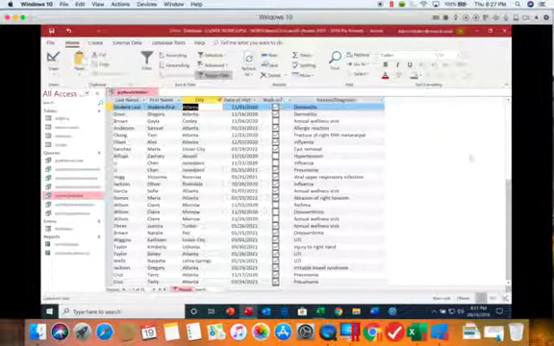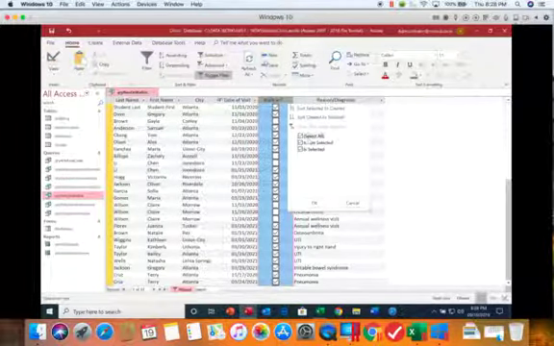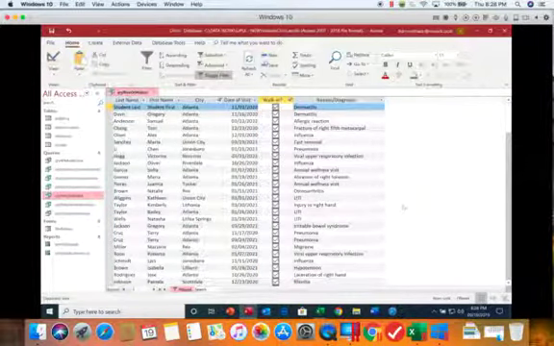We can also filter on the walk-in. So if we wanted to say we only want to see the ones where it is selected, we could narrow that down.